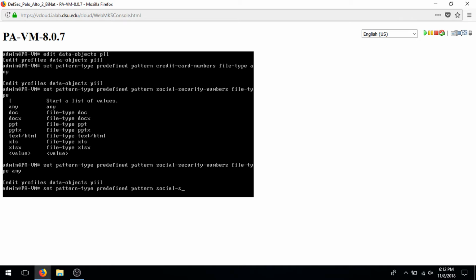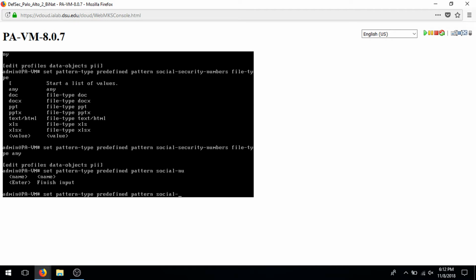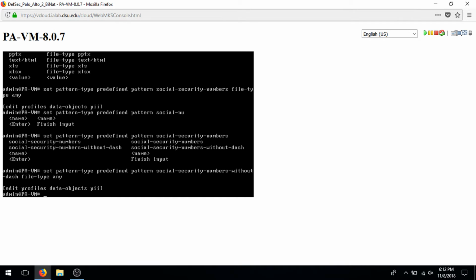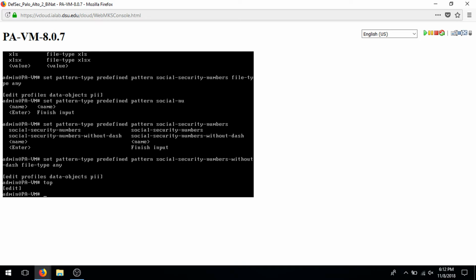And then finally, we will do social security numbers without dashes. File type any. And then that'll be it for our object here. So we'll catch those three types of data going back and forth.